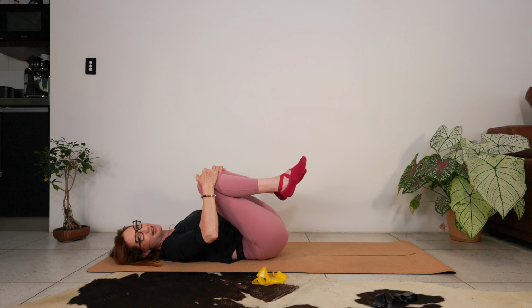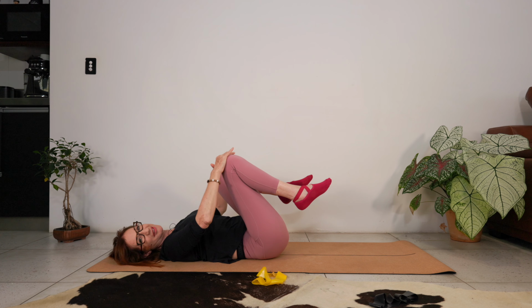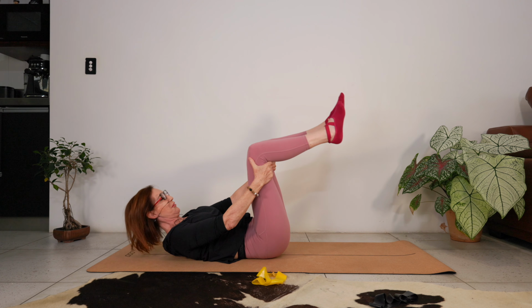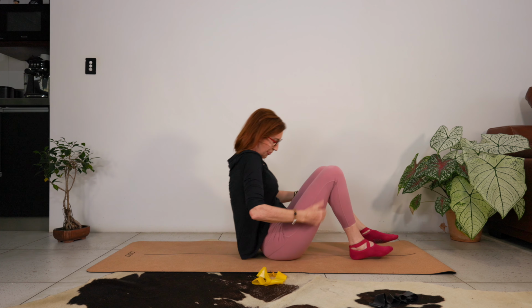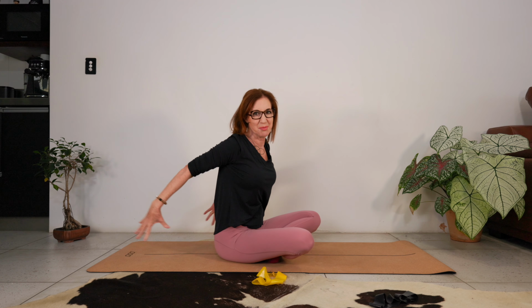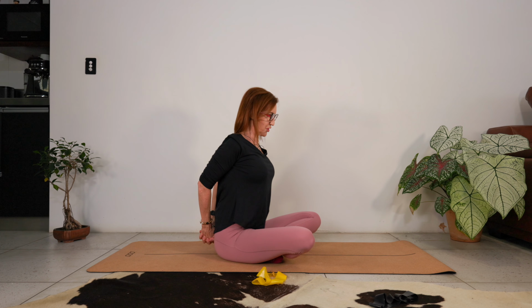Release the lower back. How are you feeling? Were you feeling the chest and the arms? I was. Rolling up. Rolling up. Bring your arms behind you so we can stretch the chest.